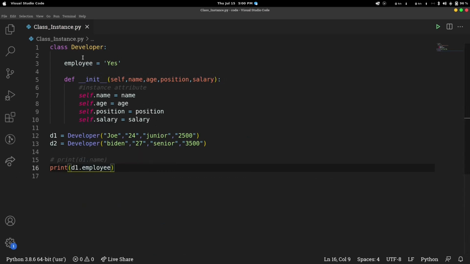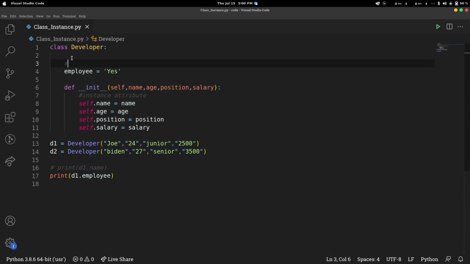This is a class attribute. The class attribute is accessible globally, but the instance attribute is not. Let's see an example.